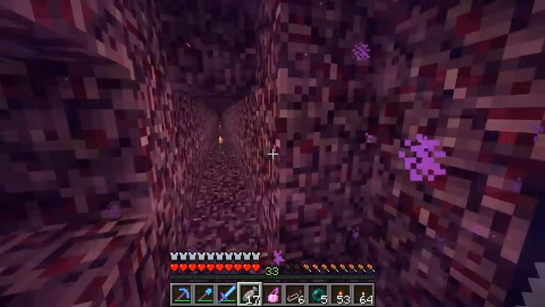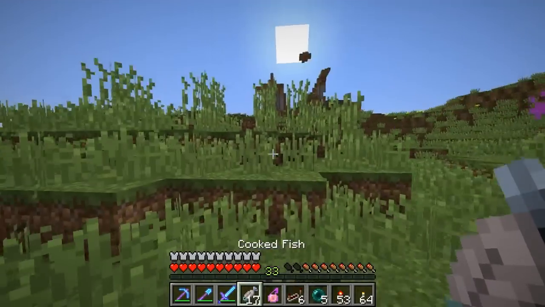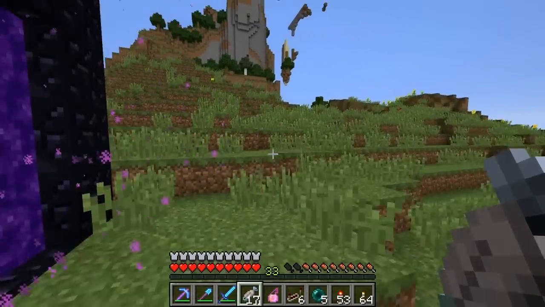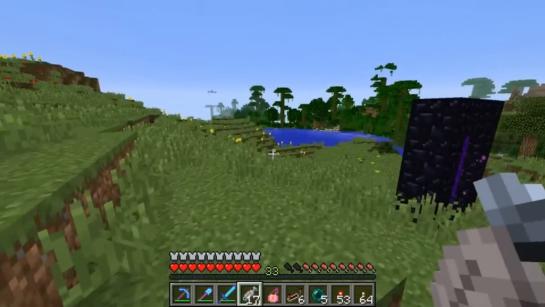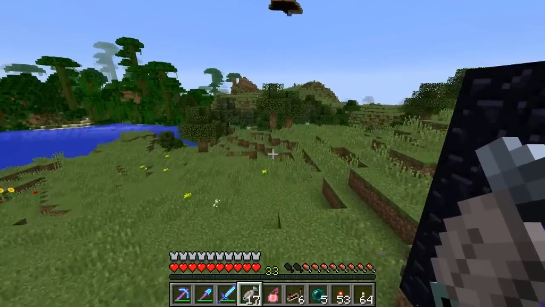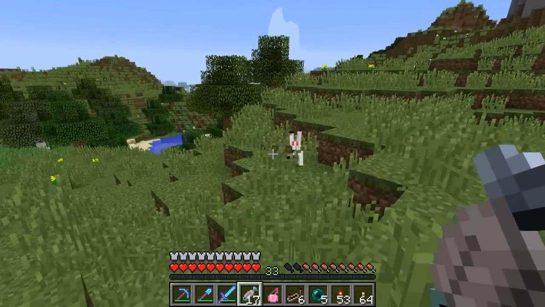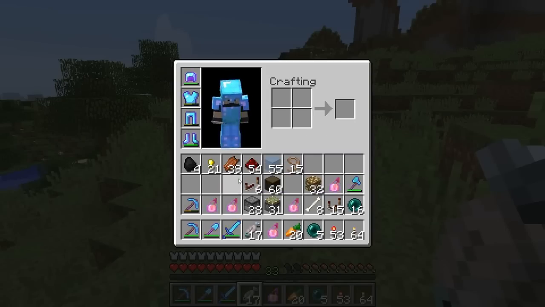Let's go. So I tried today on creative also to see if I could get one of those evil bunnies. There's like a 1 in 1,000 chance of them spawning apparently. I spawned like 2,000 bunnies in and I didn't get one. I know there's a command you could do it, but I wanted to try to get it from a spawn egg and I just couldn't get one. So they are extremely rare.